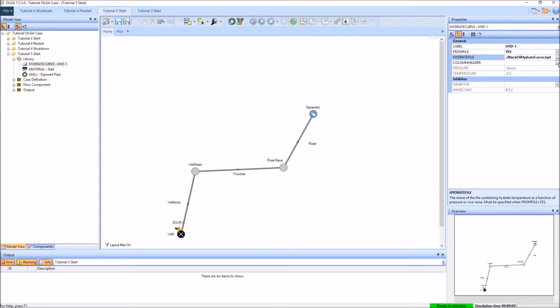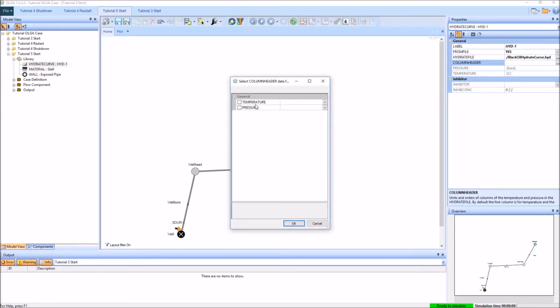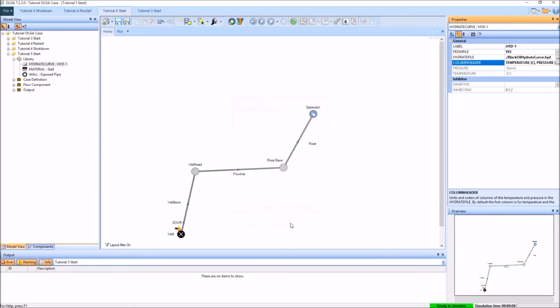So the other thing we just have to make sure of is that our temperature and our pressure are in units of C and bar, because when Multiflash generates this file, it's going to create a file with units that are Celsius and bar, so we have to let OLGA know that this is what is going on. So we click OK, and there we go.